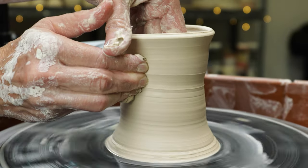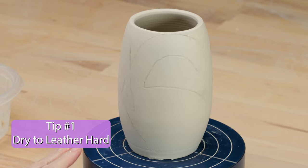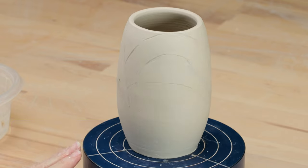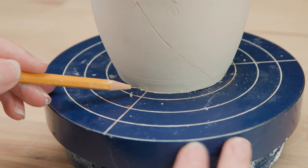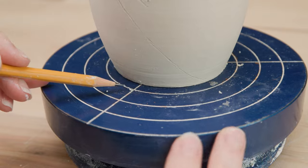Tip number one is to let the piece dry to leather hard before starting your decorating. The stiffer clay will give you a much cleaner cut and will help keep the clay from slumping. For this piece, I wanted to create 3 egrets, so I divided the vase into thirds by using the division marks on my banding wheel.